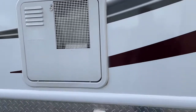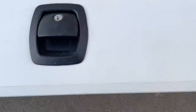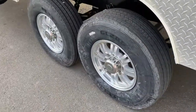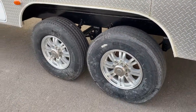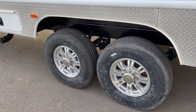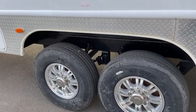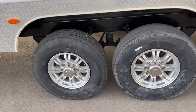Big hot water tank. You can see all the storage compartments along the edge. Extra plug-ins. Now these are brand new tires — we just put brand new 14 plies on, so they only have one kilometer on them. We wanted a good heavy-duty tire; the other ones were just starting to hairline crack. They were in good shape, but we thought we better put some good ones on if it's going out to the country.